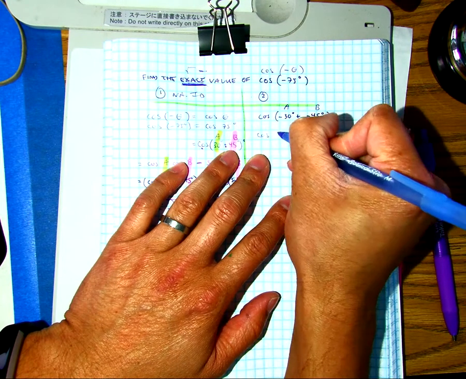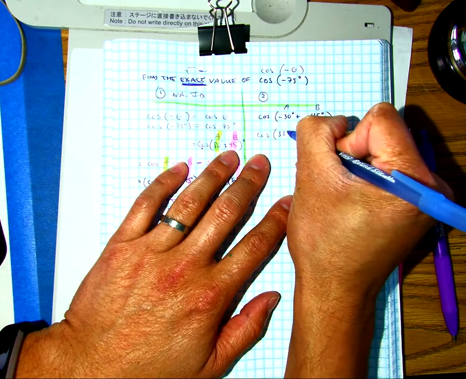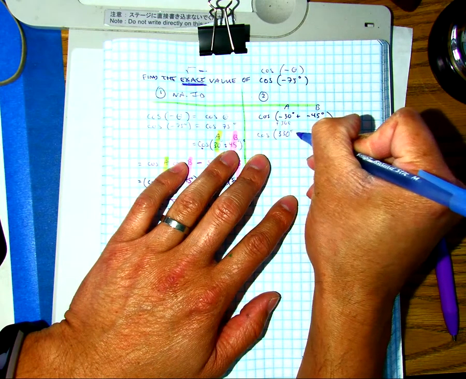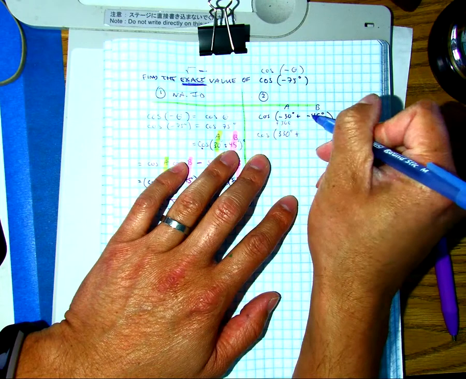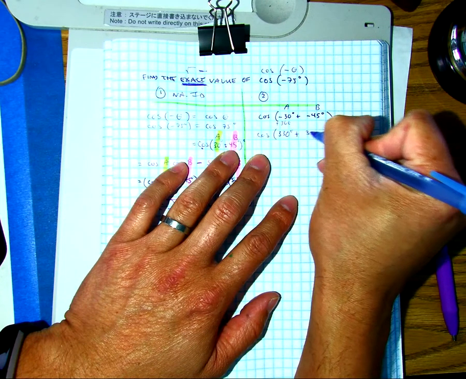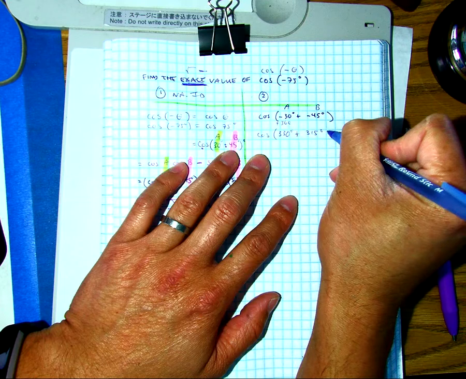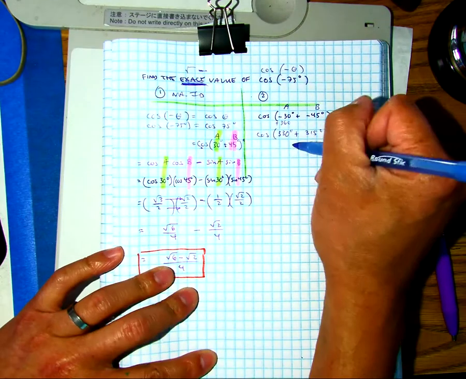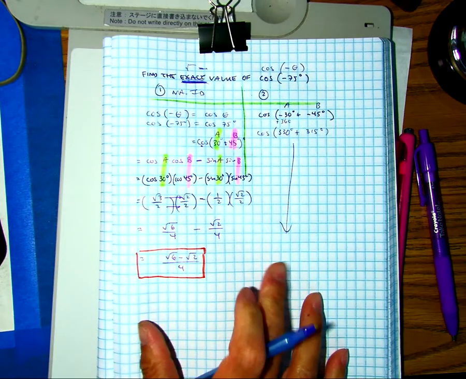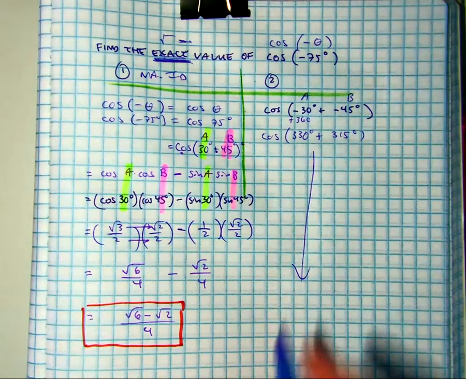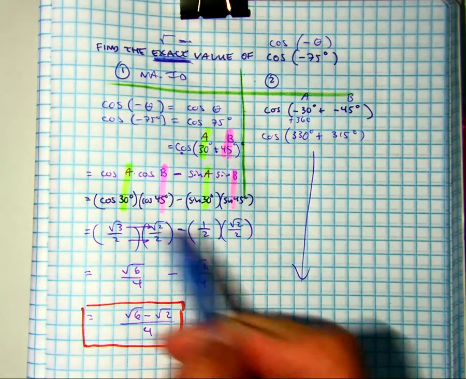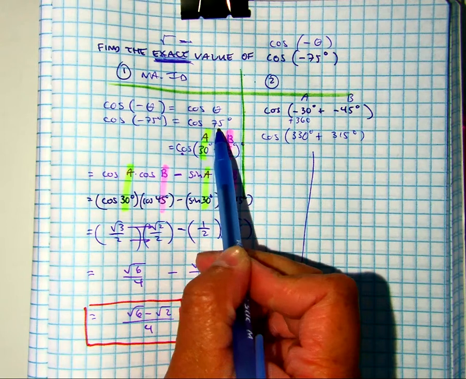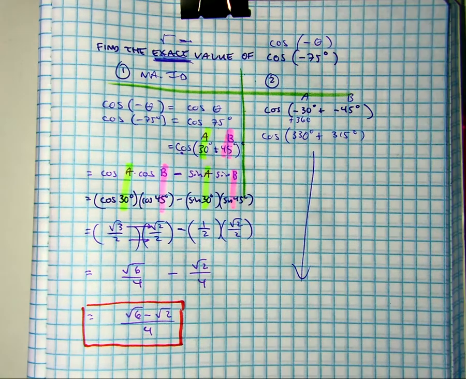And you'll notice why you kind of don't want to do this. If you add 360 degrees, I get 330 plus 315. Are those numbers kind of big? Yeah. But they work out to be the same thing, and you'll notice that if you evaluate this, you'll still get the same answer. So in some ways, if you know your identities, it makes the numbers a lot smaller, and we could just focus on quadrant 1. Big idea? This is not on the unit circle. Now we're using the sum identity of cosine.